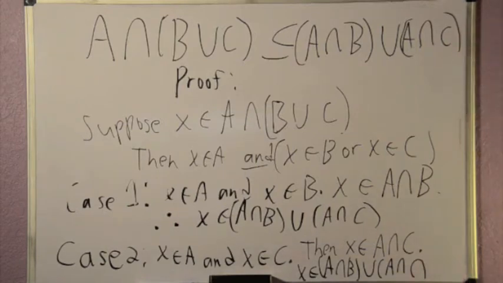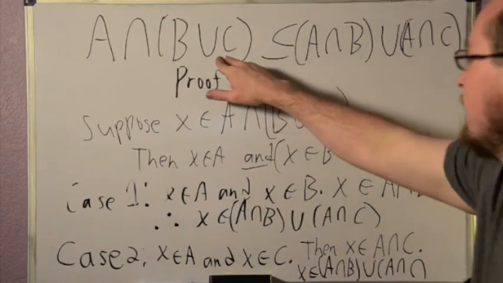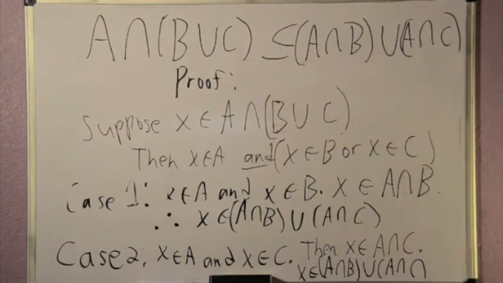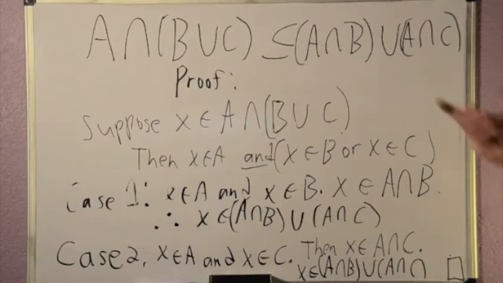Would you agree with me to this point? Yeah, I would. In cases 1 and 2, in both of these cases, if we take X in here, it ends up that X is in here as well. So that proves it. I would write out what we proved, but we ran out of space here. Are you convinced by that argument? Yes. Okay, and so that's half of it. The other half would be to show that this is contained in this.